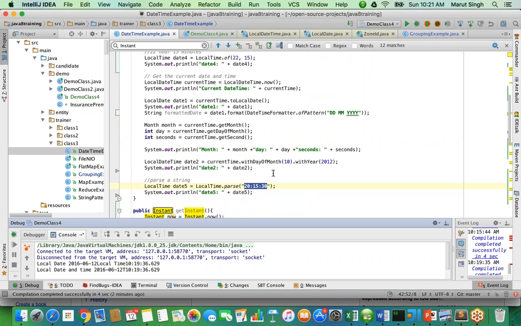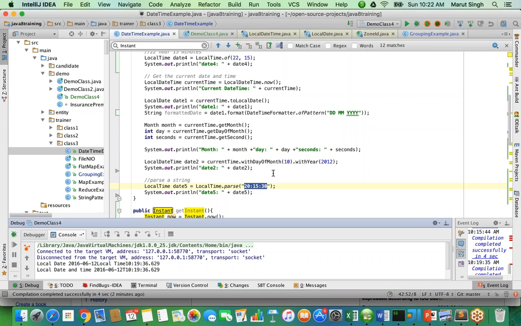So you don't have to write any specific logic for dealing with daylight saving. You can safely assume that the ZonedDateTime API is able to handle all daylight saving related complex scenarios behind the scenes.